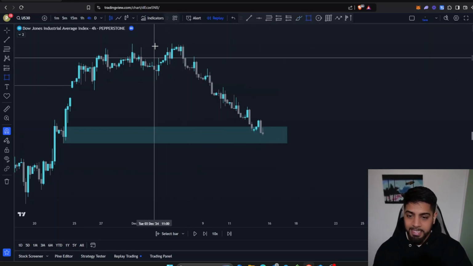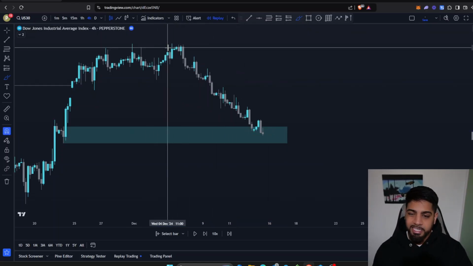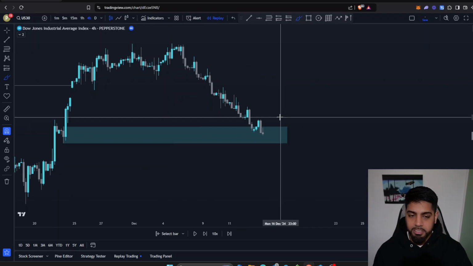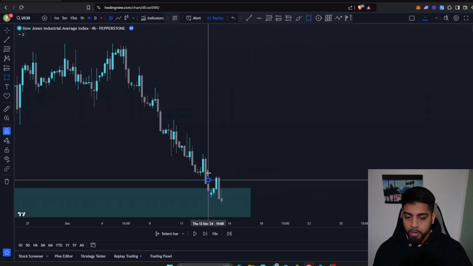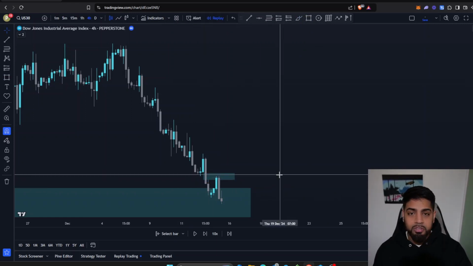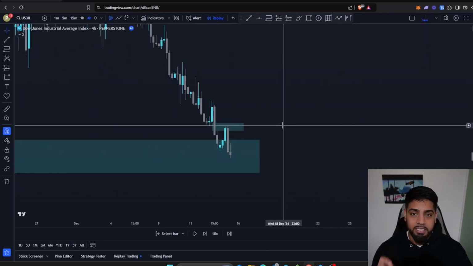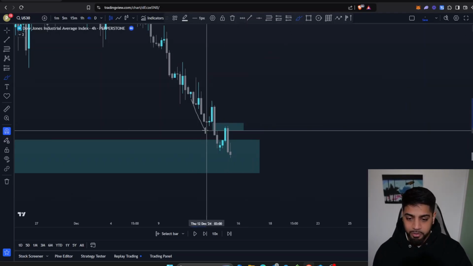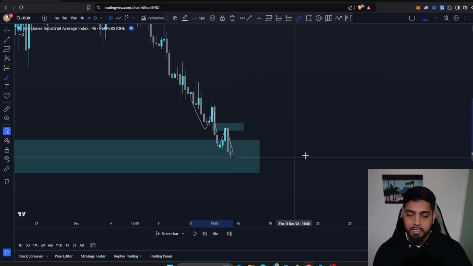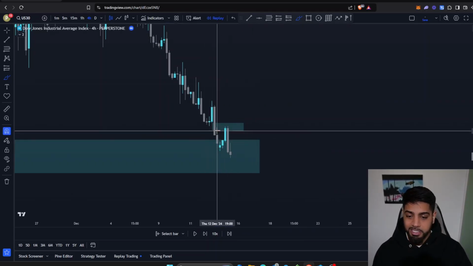Taking a look at this entire leg of price right here, even though the higher time frame is bullish, this entire leg has been bearish. So since we understand that we are technically in a bearish trend coming down, we can also look for trades in the opposing direction, so counter trend, as long as, like I said, we understand multi-time frame structure. As we can see on the 4 hourly, we're creating a series of lower lows, lower highs, lower lows, lower highs, lower low. Therefore, we can identify key areas of interest within the market, such as this fair value gap.